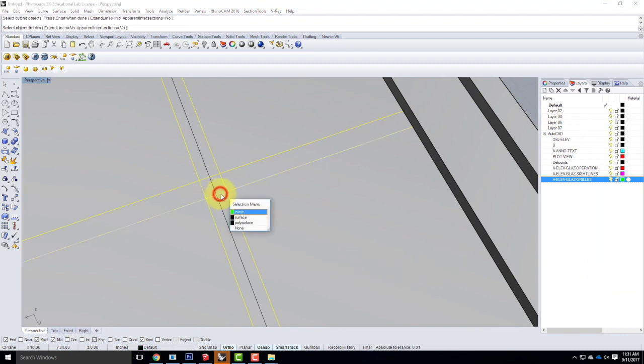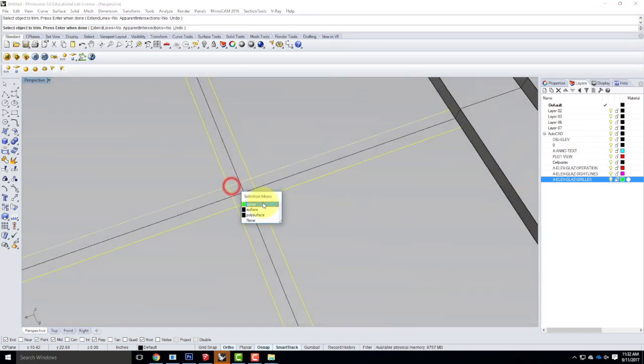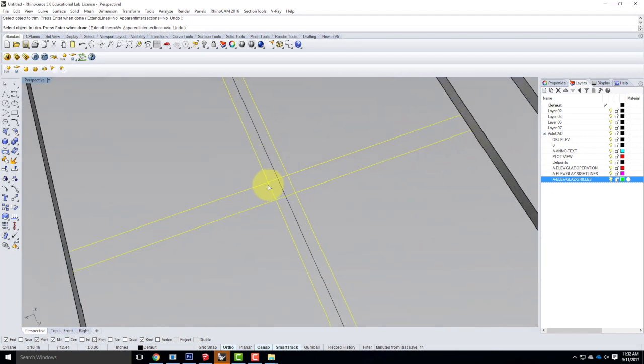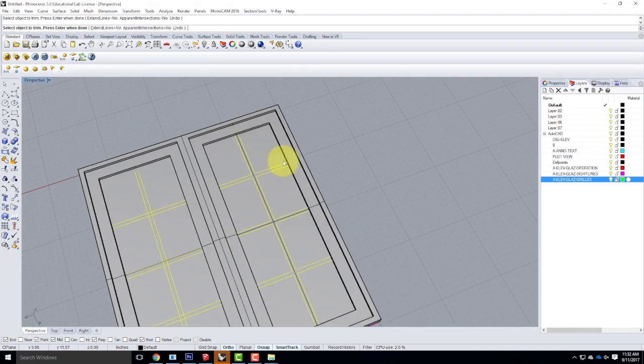And then we'll go ahead and get rid of those pieces of the curve. All right, I got all of those.